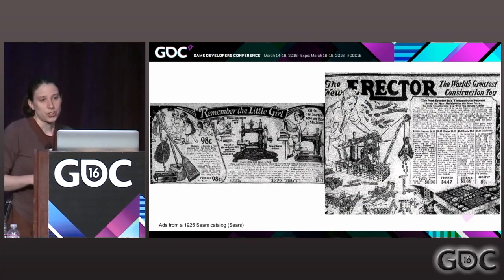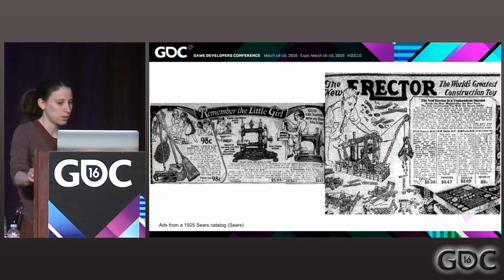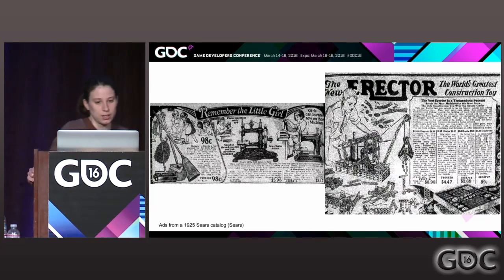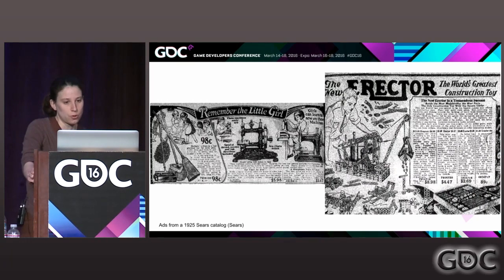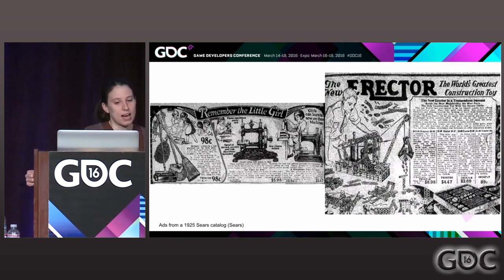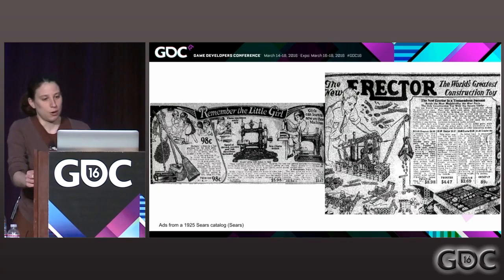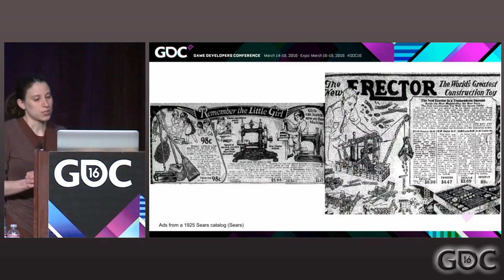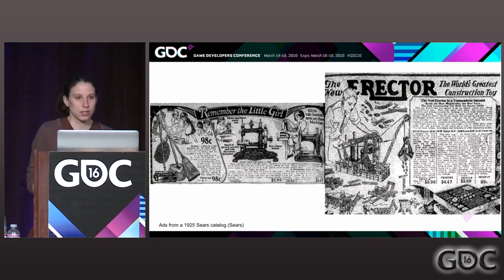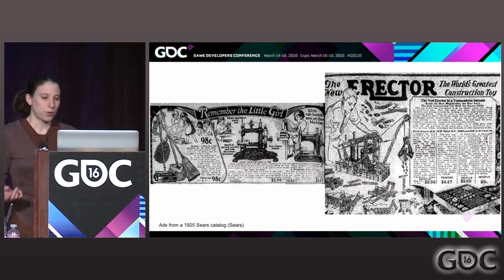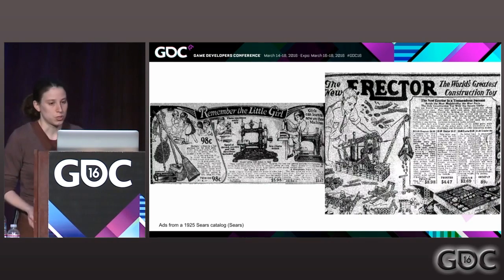Now there was gender targeting happening in toys around this time. These are two toys from the Sears catalog in 1927. And these are usually, again, divided by the roles and responsibilities those kids would have when they grow up. So things like home economics and sewing would be stressed on little girls. And of course, building career skills and going into the workforce is something that boys would do.